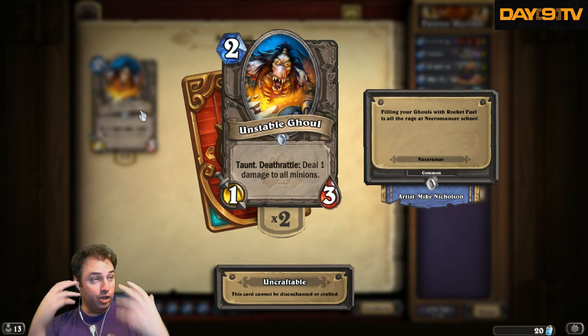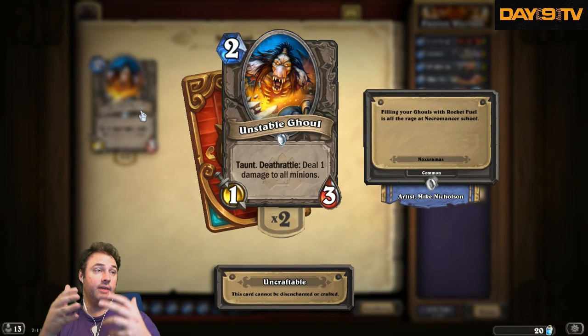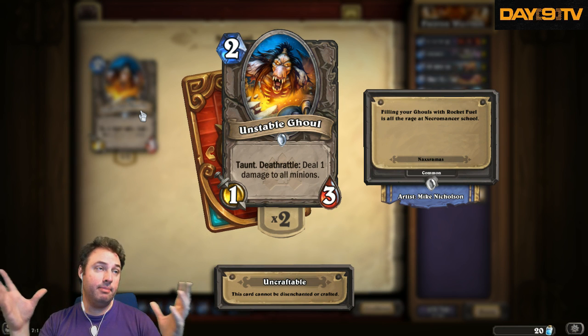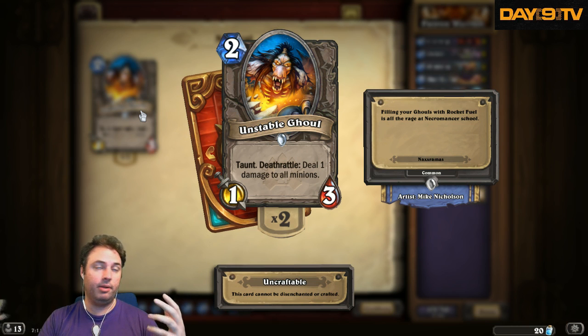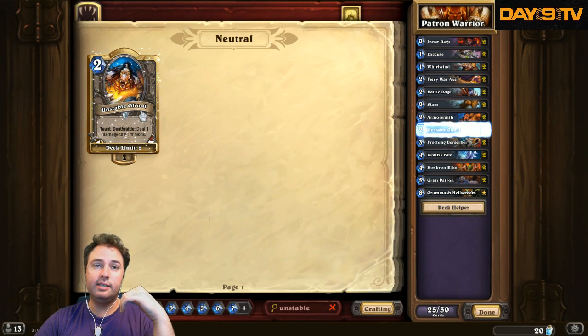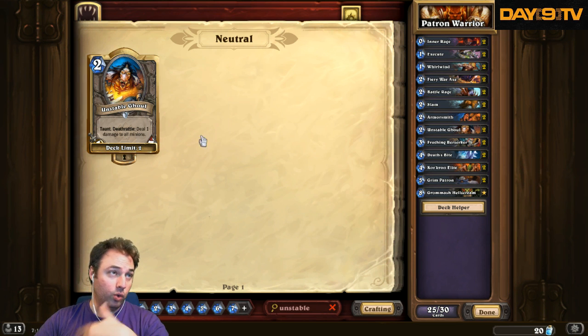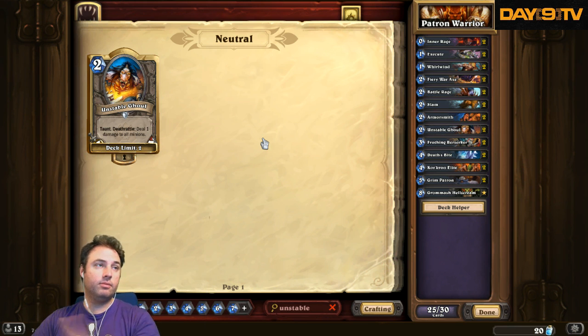Unstable Ghoul. This used to be run in Grim Patron as you'd give it charge, hit a thing, it would deal 1 damage to like 7 minions, and your Frothing Berserker would get like +7 damage. Now it's just used as like a defensive tool. And you can do something like on turn 7 throw out a Patron and an Unstable Ghoul, and roast your way to many Grim Patrons.